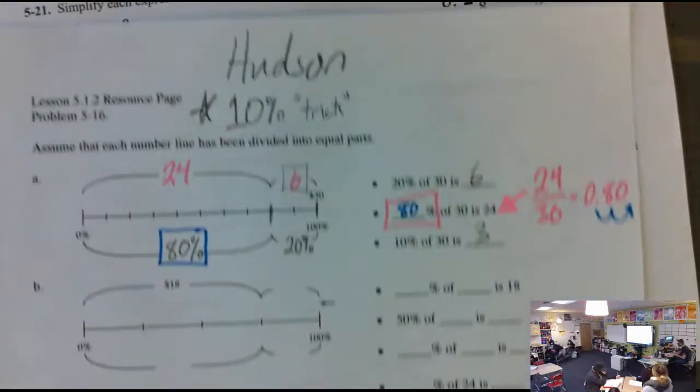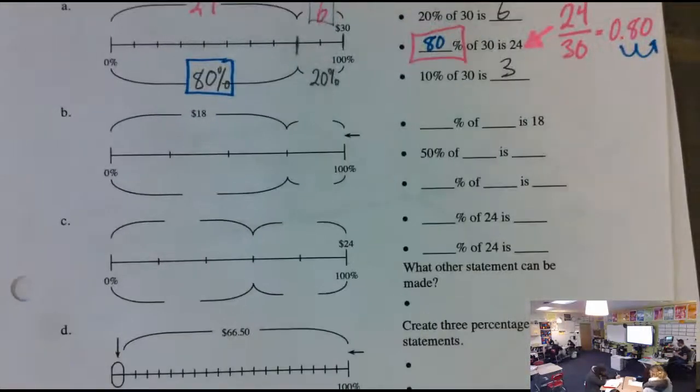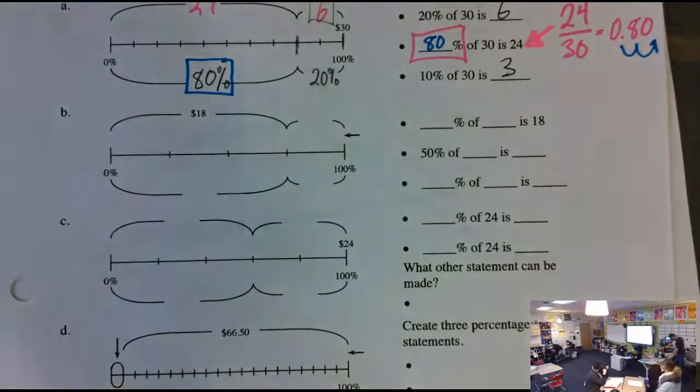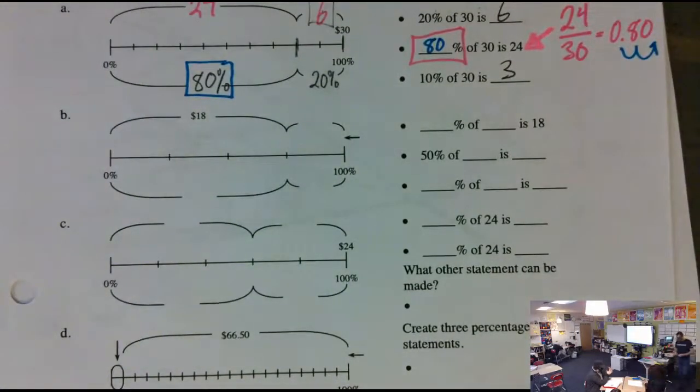So A is totally done for you guys. Go ahead and keep rolling on B, C, D. If one totally has you stumped, raise a hand. You got 2 teachers in here that can come around and help you. So on that second one, you probably want to start by thinking how many sections.